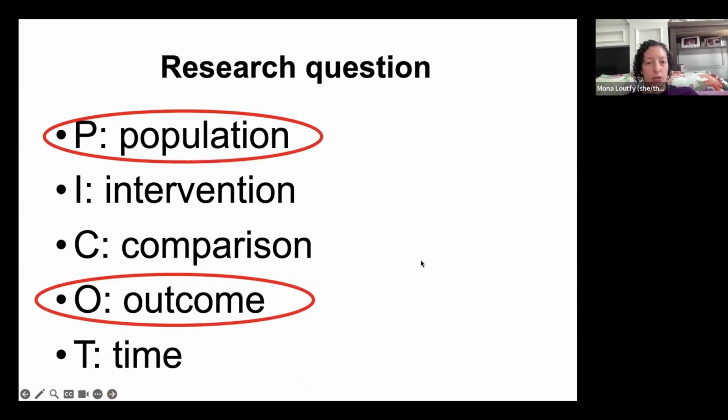So for me, the two most important parts to really tease out in terms of developing your research projects are what is your outcome of interest and what is your population of interest. A lot of times I find thinking about your population of interest is a better place to start. It's a bit easier. And I want you to use that worksheet, and there are questions in the worksheet about asking yourself what study population interests you.